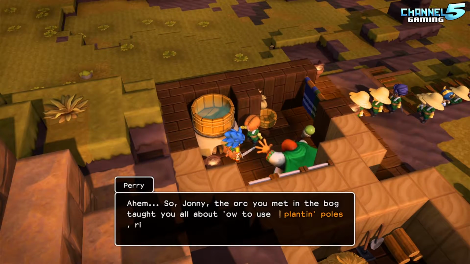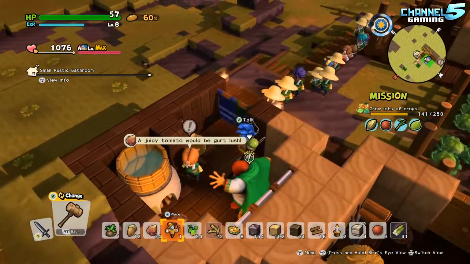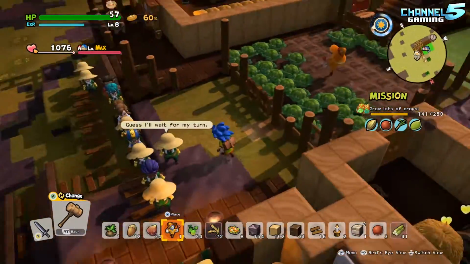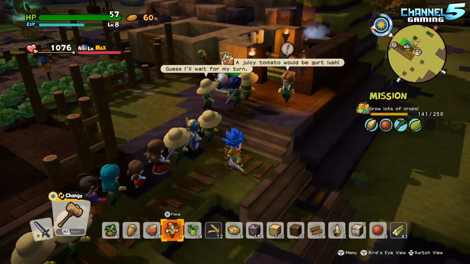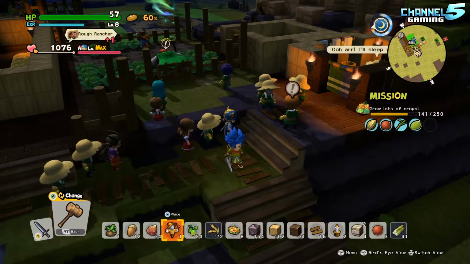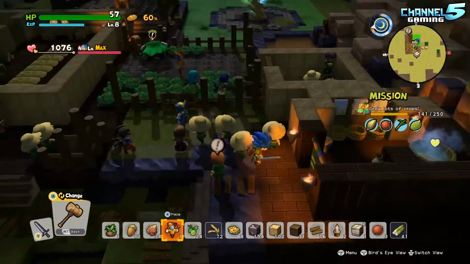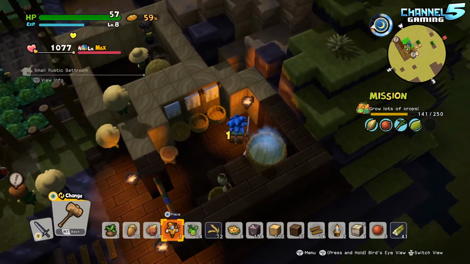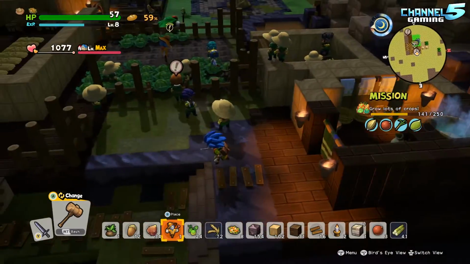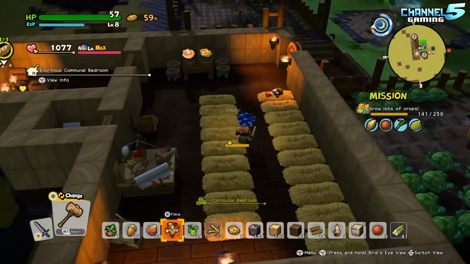Johnny, so the orc you met in the bog taught you everything about planting poles, right? In that case, I'll leave you to it. Alright. Yeah, I don't know why I talked to him. Look at the lineup for the bathhouse. It's freaking hilarious. I feel like I need two. It's like this every night. They all line up to take a bath, and then the sun goes down and they all leave. Like, only one person gets to bathe. It's quite funny. Alright, it's nighttime. We'll go to sleep, too.